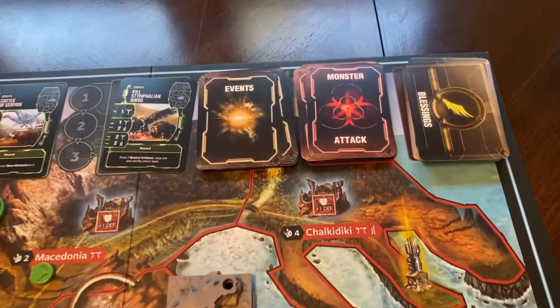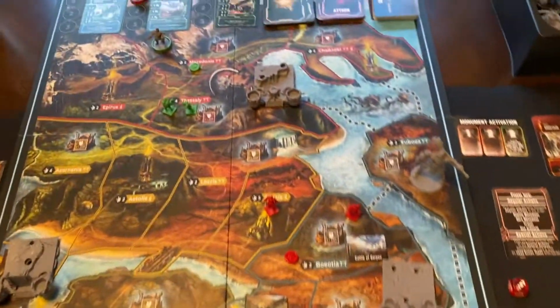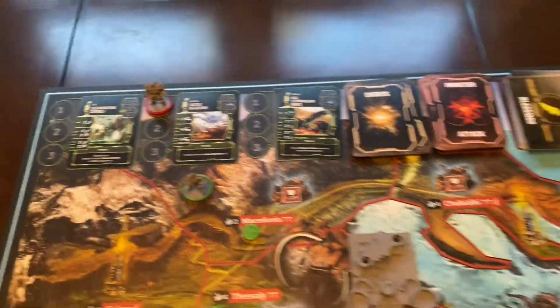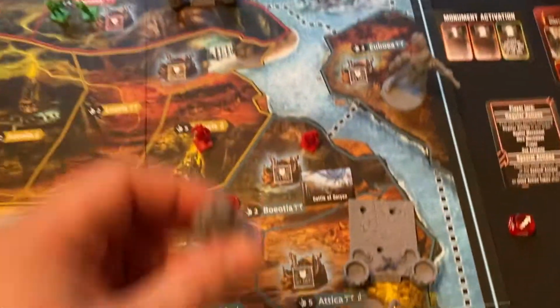This is where we can fight monsters. If we're in an area with the monsters, only your heroes can fight monsters. Only your heroes can go on these quests as well. So when you fight a monster, let's say Hercules wanted to fight, let's do Cyclops.